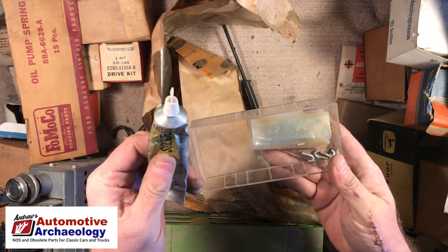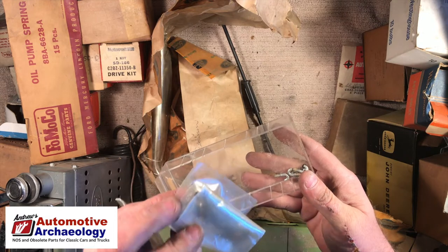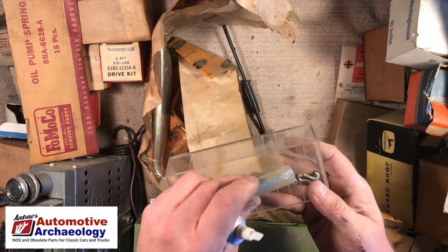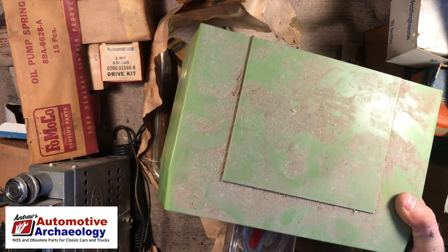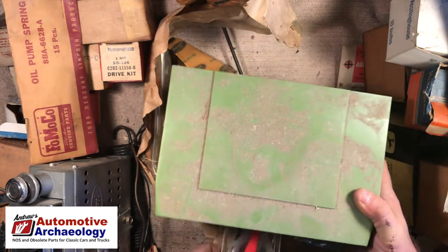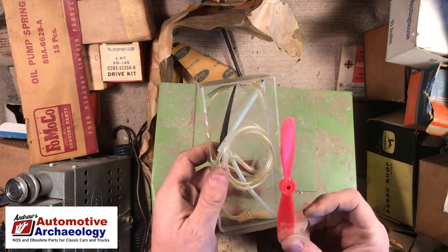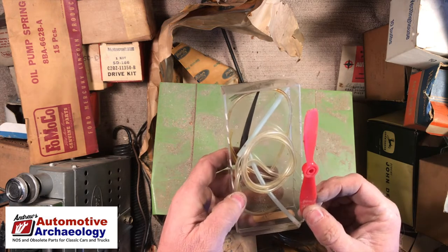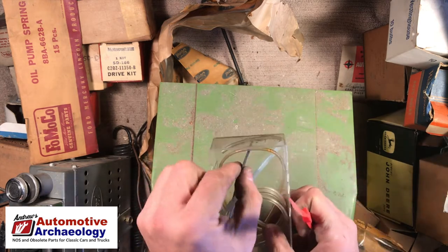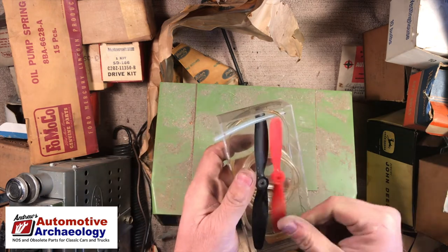Liquid solder. Hard as a rock. Guess it worked. A lot of times I'll keep these because there's stuff in here that I can use. If there's sheet metal screws or washers, there's some plastic. Oh, you know what this is? I found another toolbox a while back that had some kid's model airplane stuff in it, and I'll bet this is another piece of that, because here's a couple propellers, there's some fuel line.